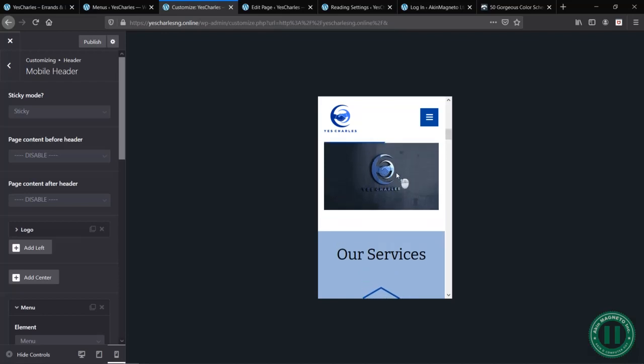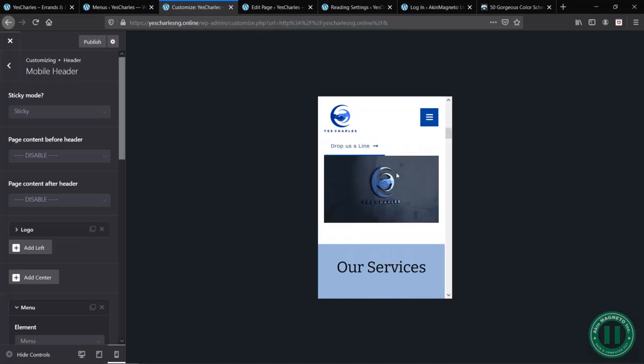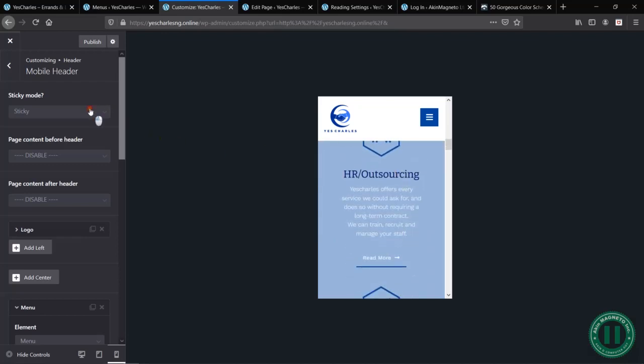Because actually the goal of having a sticky header is to ensure that you don't have to scroll to the top of the page to click on the menu, since it's under user experience configuration, that you don't have to stress your visitors to your website. All you need to do is to ensure that they don't waste much of your time to visit your site. So the best you can do is to choose Smart Sticky.